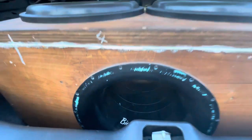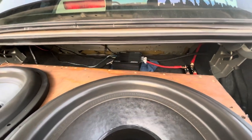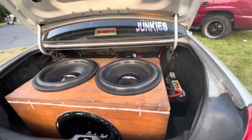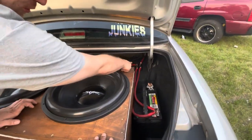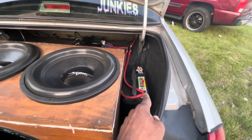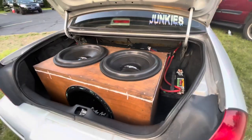You got some port. Pretty sure it's a 15-inch port. I love one of the ports, because I know it helps with airflow a lot. I know it does. And then hot wire again, fused. Yep, going to the rear battery. They're coming from the battery to the exact depths. Yep, that's the way you roll with it, man.